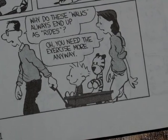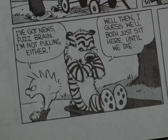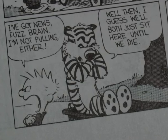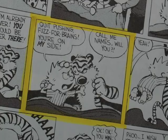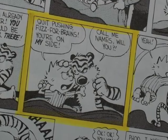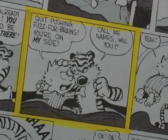Now, Hobbes is a stuffed tiger of the little boy Calvin. When Calvin is with Hobbes, the tiger is alive. But when other people are around, like his parents, the tiger's just a stuffed tiger. And so I wanted to catch them in one of their normal situations where they're always bickering and fighting and arguing. So that's what I started looking through here, and I found this real cool picture where they're in bed and they're having an argument. And that's where Calvin and Hobbes came from.